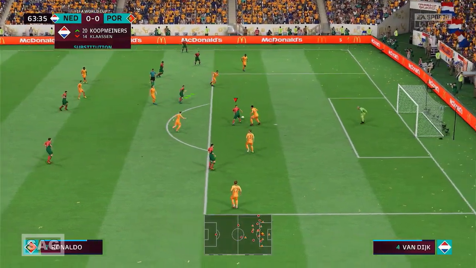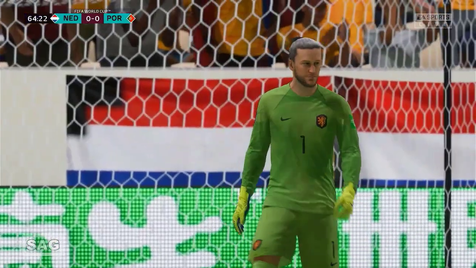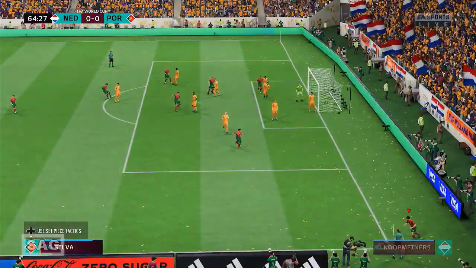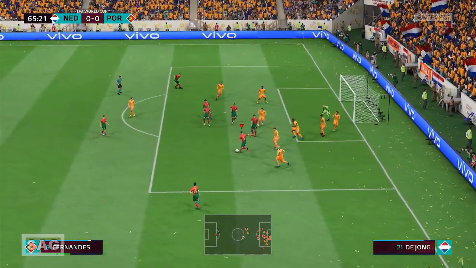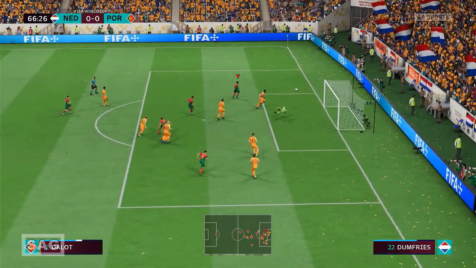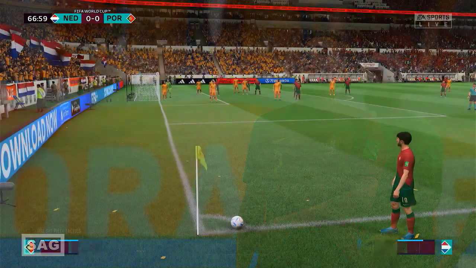And Bernardo Silva has it. Ronaldo! And the keeper there to deal with it. It's a short corner. He takes aim. Can he finish? And foiled by Van Dijk. And a super header. It looked as though it might be going in.